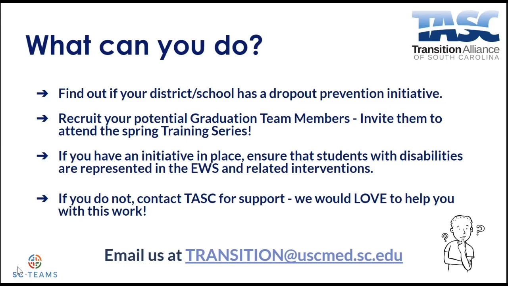Find out, does your district or school have a dropout prevention initiative? And if they do, then make sure that special populations is represented on that team. Your perspective, your expertise is invaluable to that team. If you don't have a dropout prevention initiative at the high school level or at the middle school level or at the district level, recruit your potential graduation team members and get them to the next webinar in this training series. And we will have this recorded and posted so that they can catch up if they did not attend today.